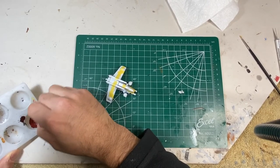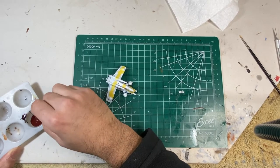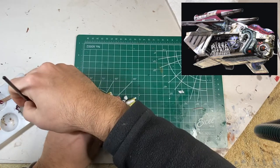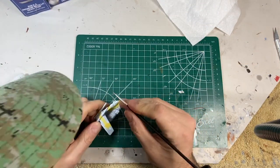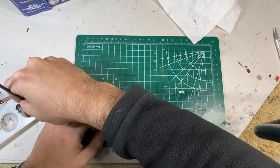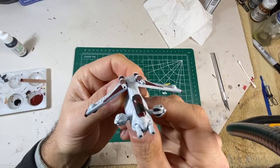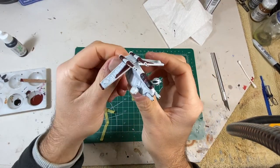The next step was to mask off the rest of the ship and paint on the red areas that were indicated on the box and other reference photos that I found online. I couldn't find the exact color, so I just mixed red and black together until I got the maroonish color that I was looking for. After the red was done, I then hand-painted on the flat black for the cockpit and the engine areas.